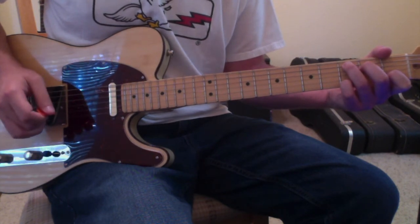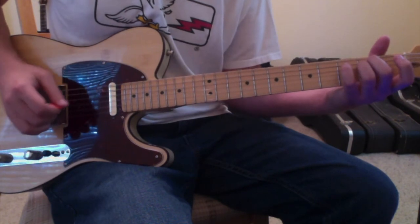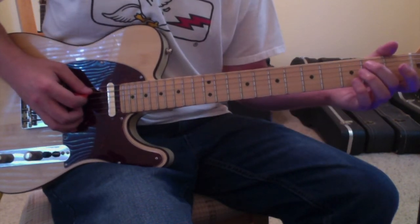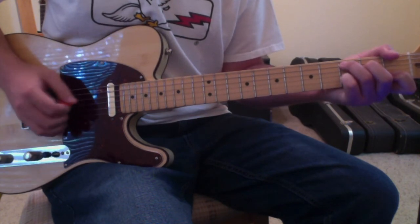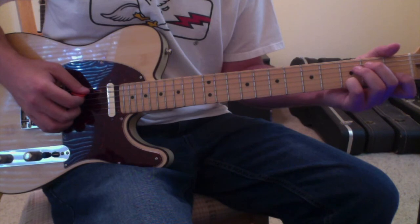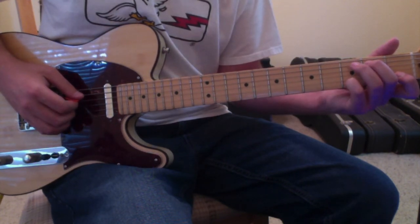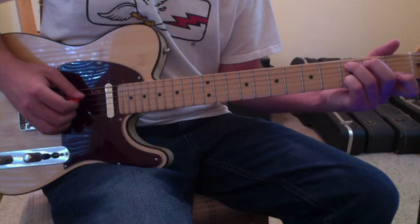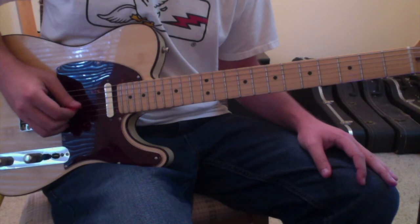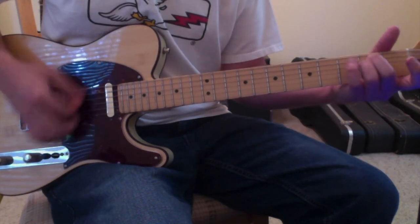And then coming out of this the second time, he goes. The way you do that is, coming out of the C chord, it's kind of a pickup note going back into the E minor where you go from the fifth string second fret to the fifth string third fret, hit the open maybe third string, and then into the E minor.